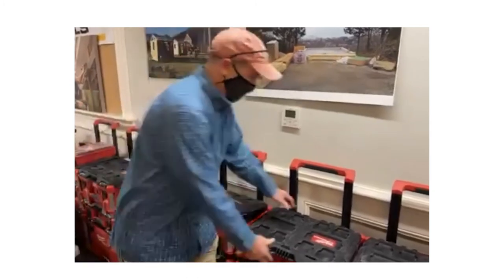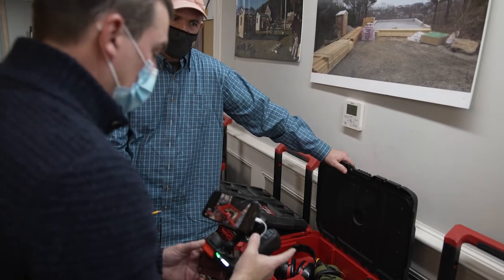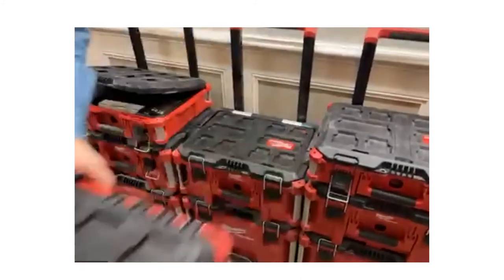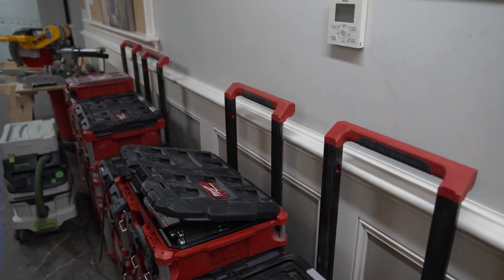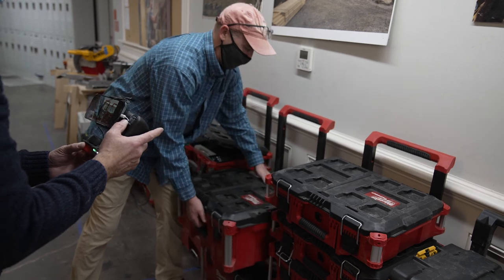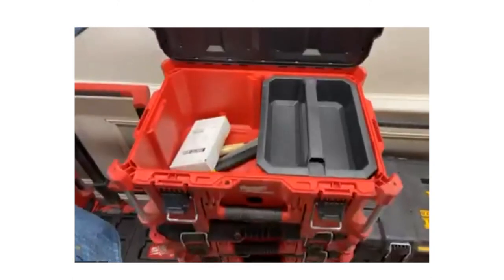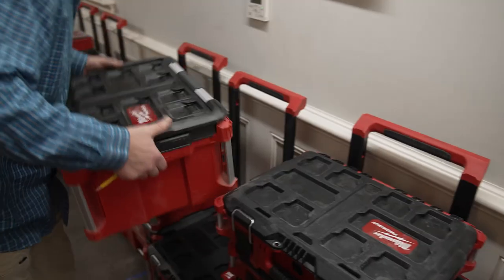And then there was a question about a little bit of a tour. I know these things are complex, but no. So the packout is Milwaukee. Everybody in the industry is kind of mimicking it, so you can go to Home Depot, Ridgid. These packouts are individual boxes that lock together and come apart. They have improved the packout. This packout represents last year's version. The new ones we get will have drawers. The same concept, that you can take them apart, but instead of having to dig through them to open them up, you can open up drawers, right? So every year we get into the packouts and it's just a way to keep it organized. It's something that you'll have the rest of your life.